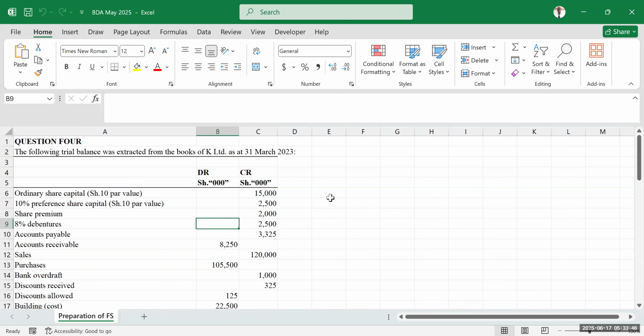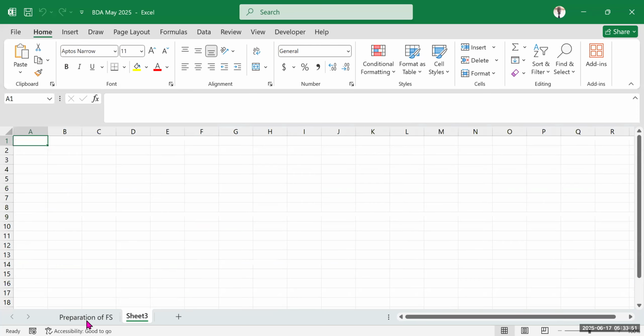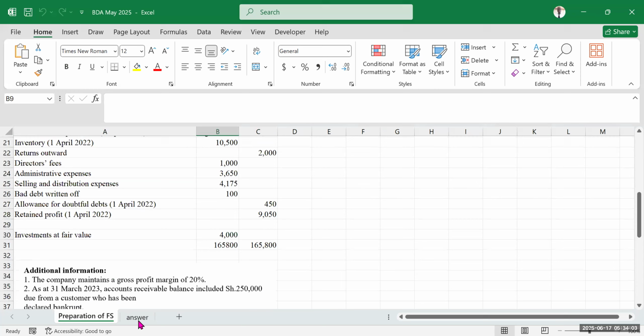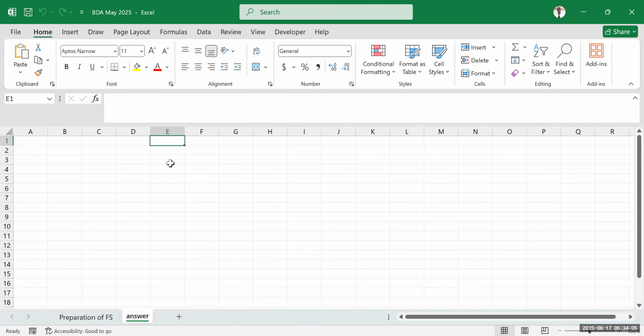Very easy. You do not have to create another sheet by saying, this is the question, so I write here, now this is an answer for that question. You will have a difficult time maneuvering between the sheets because you will be looking at the question on this end, then you have to click and come back and do your computations. It might consume a bit of your time, though it's okay. You'll not be penalized for doing that.